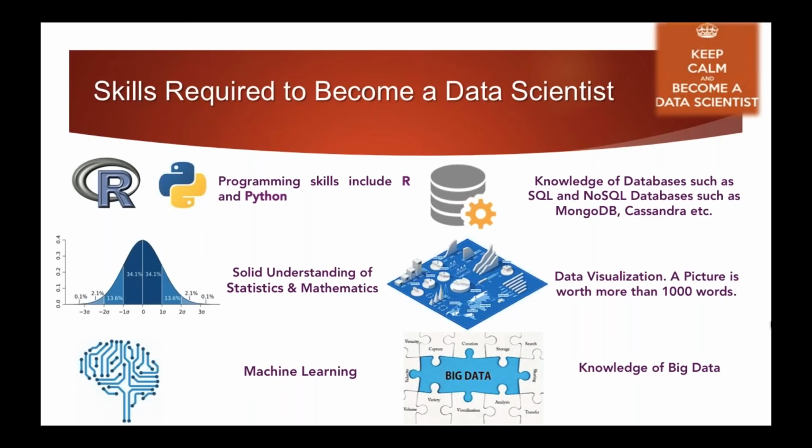Okay, so you should be very comfortable with coding. With data science we start with R and Python. The best thing is that you can start with R, because R is in your actuarial curriculum, and R is the most preferred language in the market these days. Second, there is no deniability that you need to have a very solid understanding of mathematics and statistics. Yes, it is required, and one cannot shy away from it.